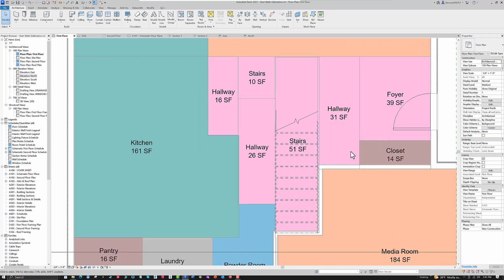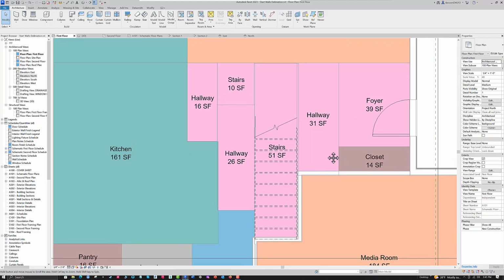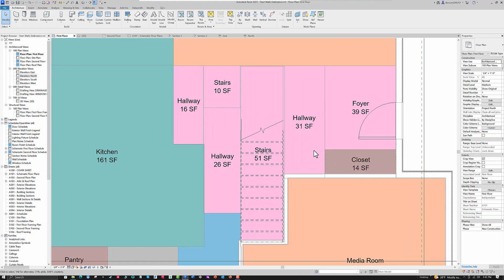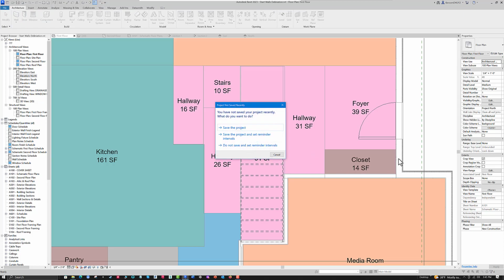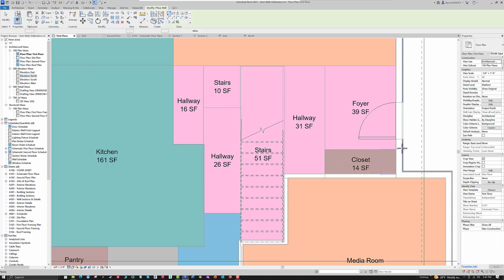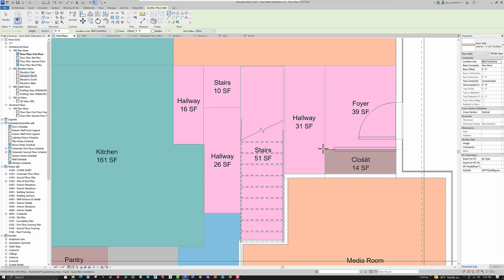Need a wall here. I think what I'm going to do here, though, well, let's go ahead and put in a wall around that closet. Like this.